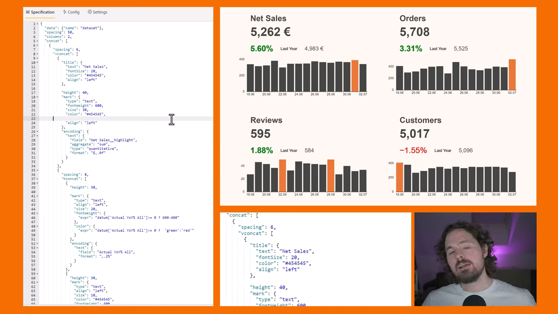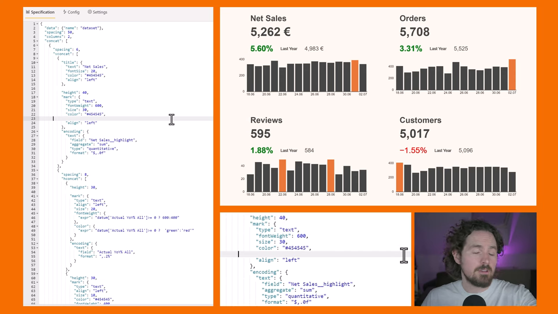In this visual, every single time you see the word text, as in it's a text mark or it's a title, the text will be aligned to the left. Why? So it looks nice and, you know, everything's aligned how it should be to the left. In my opinion, looks good. The next thing I've done, I've added a text mark. And the text mark is this value. It is the net sales. So the title is net sales. The first thing you see underneath that in big letters is the text, the field sales. And that's what this is. Straightforward stuff, just like the last one.